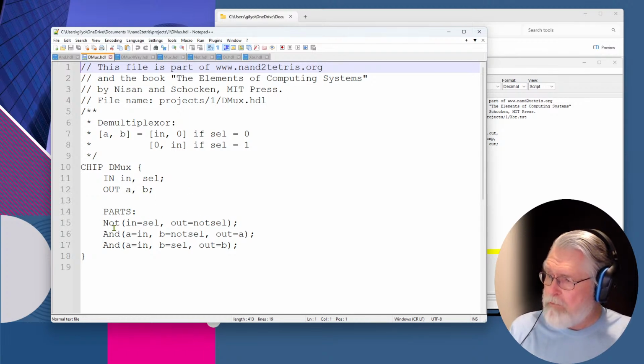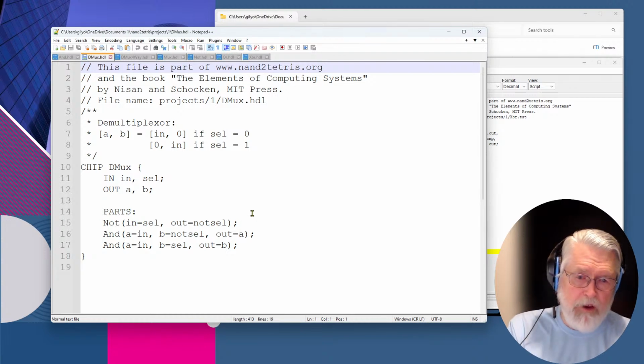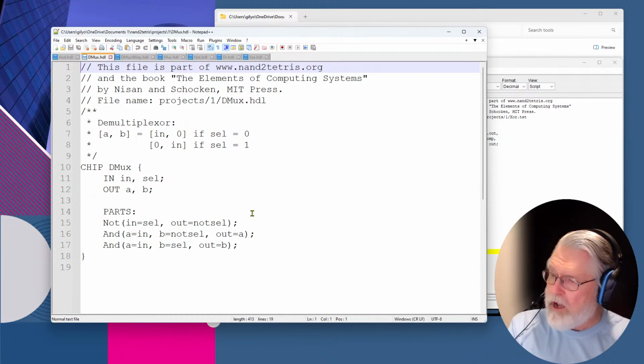And we've got some logic here where we take the selector and we're going to NOT that value. That gives us 2 values from the selector pin, a not select and a select value. We'll have not select and select value for inputting into these AND gates.